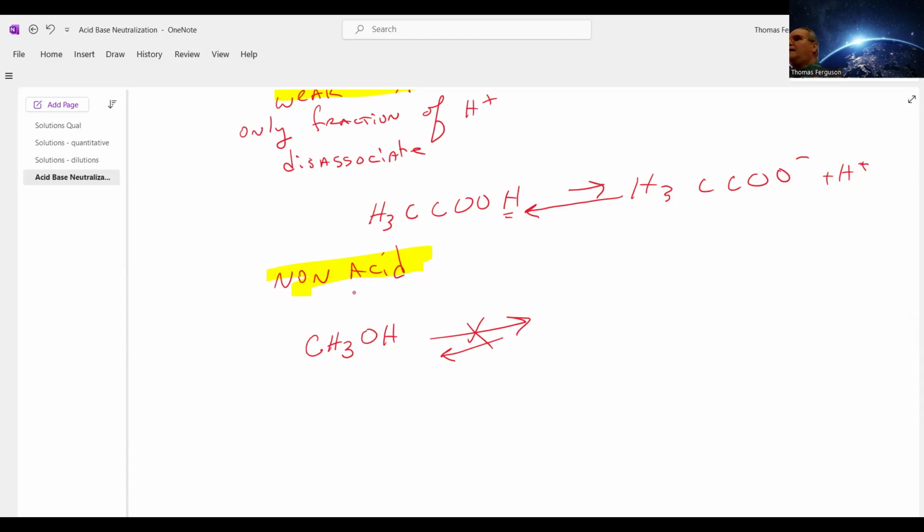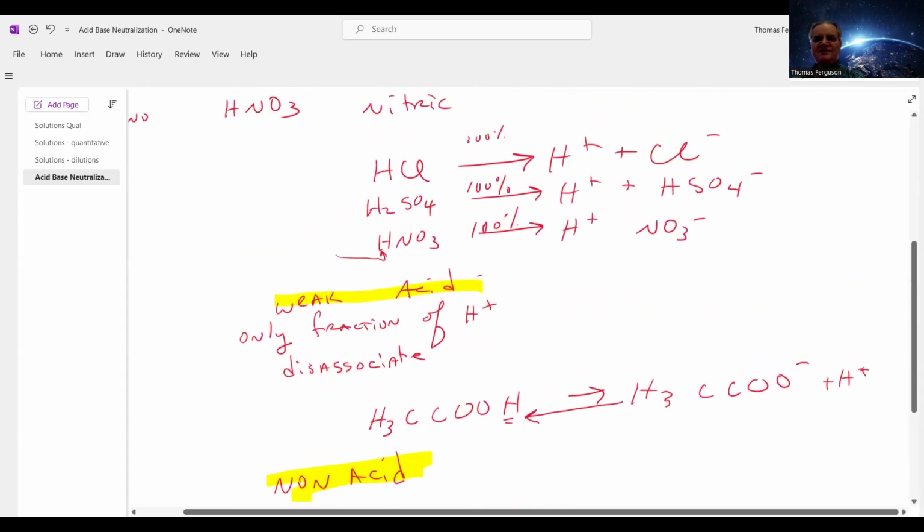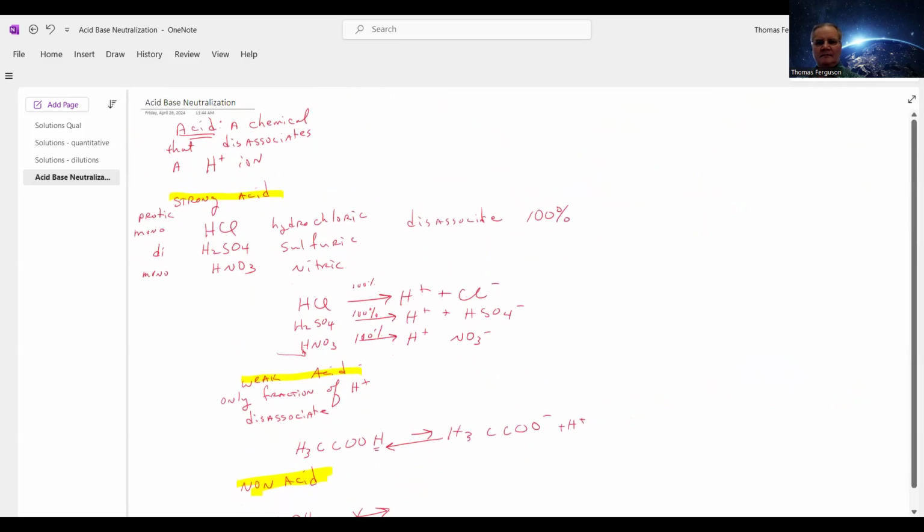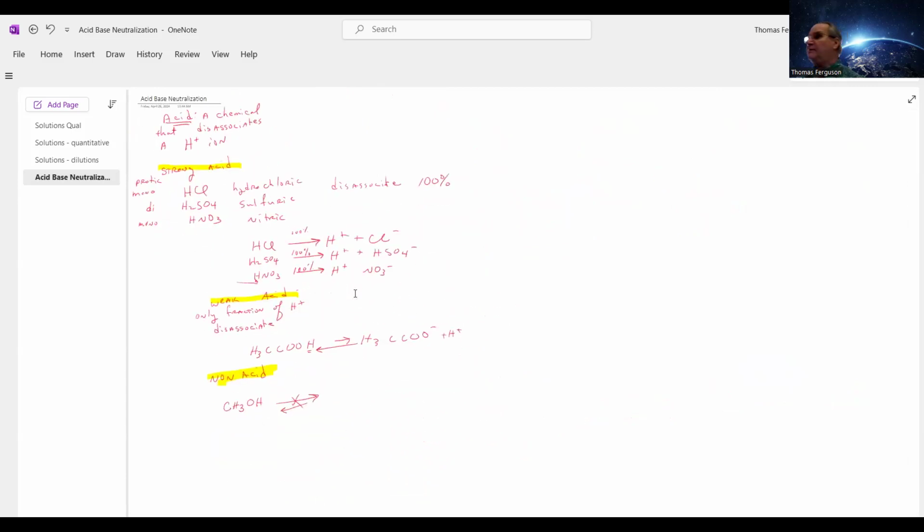Okay, so there's a lot of organic molecules that are not acids at all and have a lot of H's. Okay, so you've got to have the COOH though for the weak acid. If you just have a COH, it's not an acid, so alcohol. Okay, acetic acid is the most common acid. Vitamin C, another common acid. Aspirin, another common acid. Okay, is everyone okay with this idea of H's coming off being defined as an acid? All right, so we can do the same thing with a base.